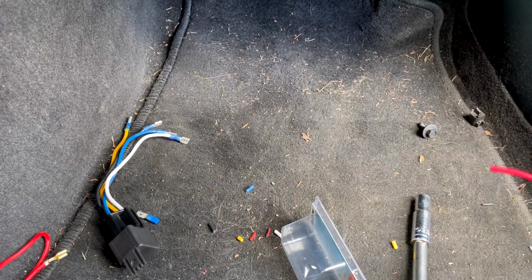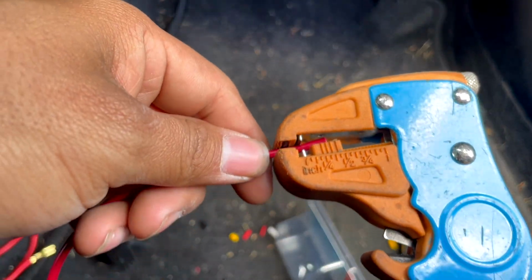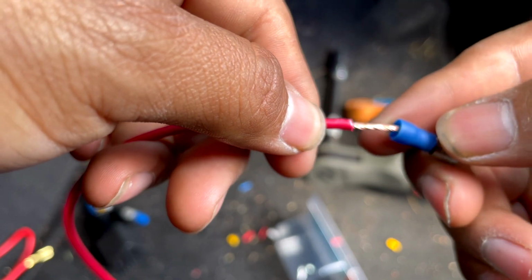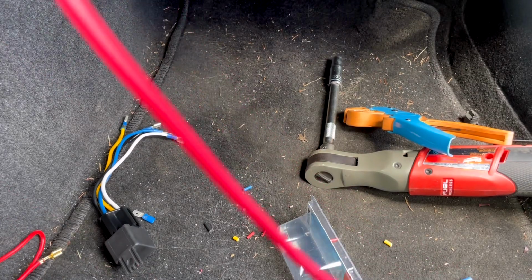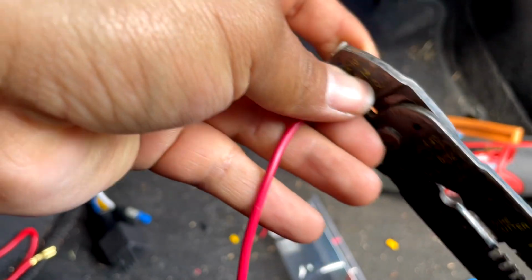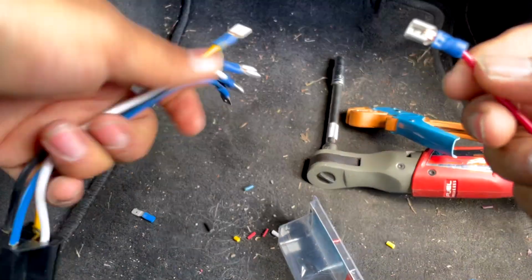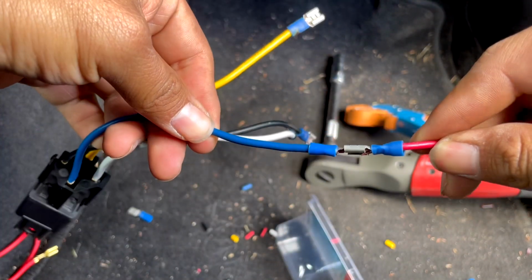So this is the wire. It comes like this. Get your wire stripper, and maybe a little bit more. You twist it, and there you go. So once that's done, you easily connect it like this, and that's it.